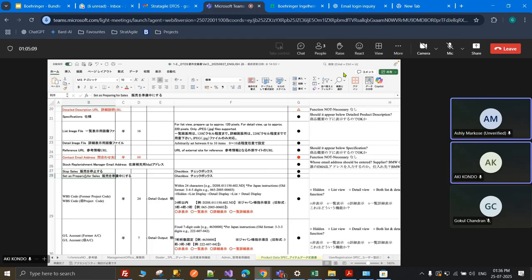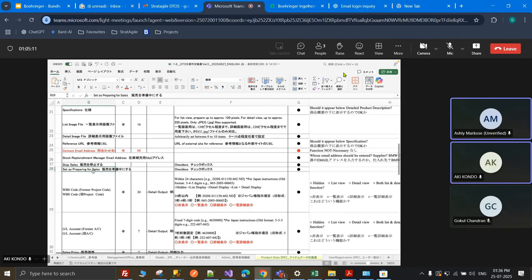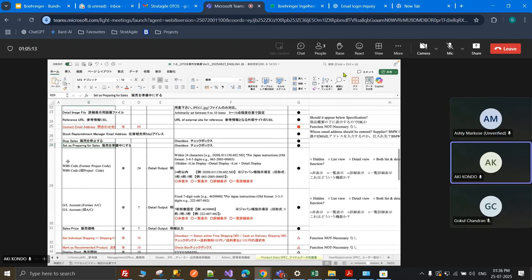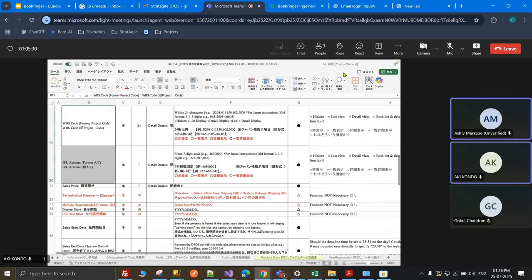Okay, so this we want to have in the product master, and there will be so-called WBS code and GL account code. I don't know what this is, but we will input this information, okay? And this information will be shown in the invoice data and also the packing list data. Okay.